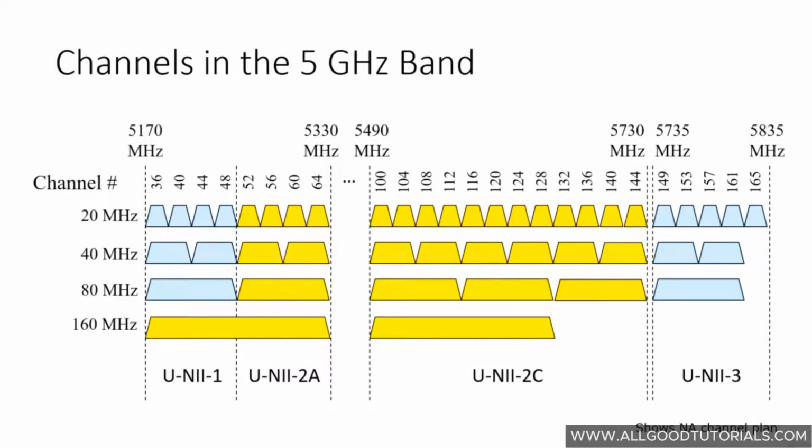If you are fortunate enough to have an access point that operates in the Uni 2A and the Uni 2C in addition to the Uni 1 and Uni 3, then I would recommend that you do not put your channel selection on automatic, but rather you choose one of the channels in the Uni 2A or the Uni 2C. The reason is that most consumers, i.e. your neighbors, will be on the Uni 1 and the Uni 3, and the Uni 2A and the Uni 2C will therefore be relatively clear from interference from other wireless LANs.